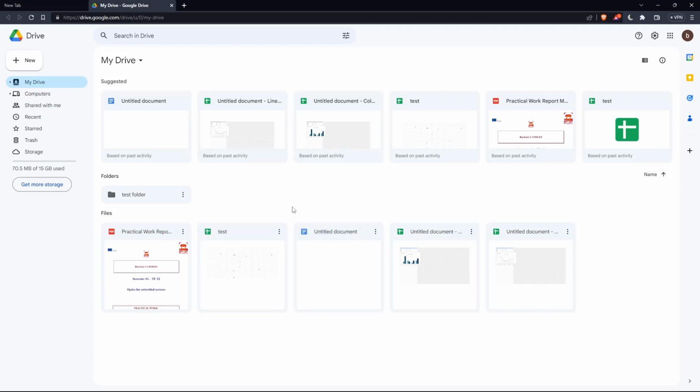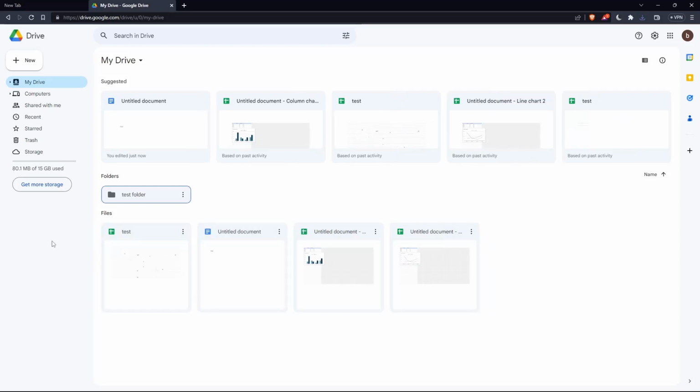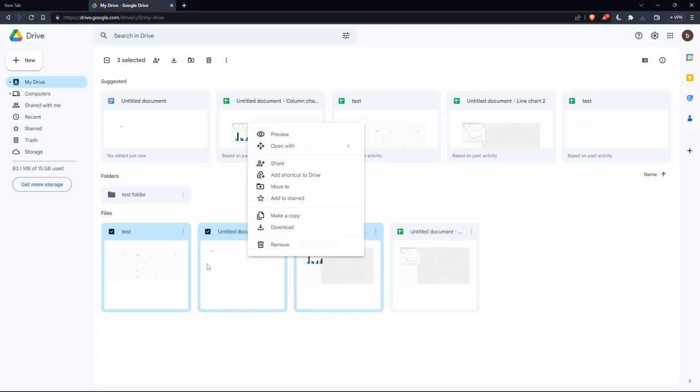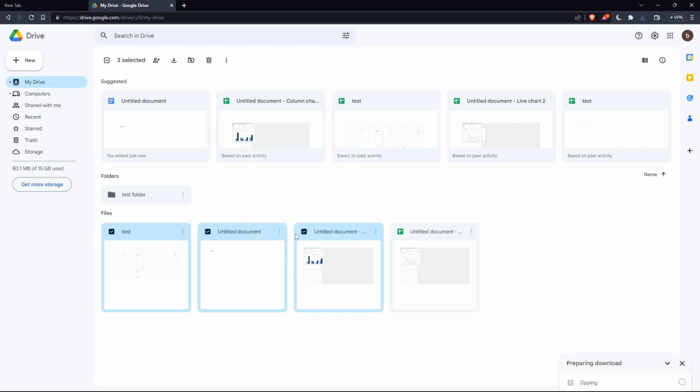So as we said in the beginning of this tutorial, you would like to download multiple files. If you want to do that, simply go to the files that you want to download, as an example, and check them. Check this, and check this. If I want to download them, right click on any of them once you select them all, and then simply click on download. As you can see, you will have to wait until Google Drive zips your 3 files.